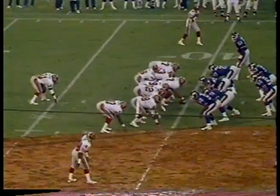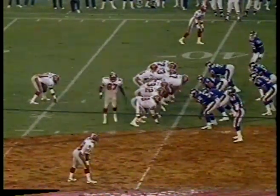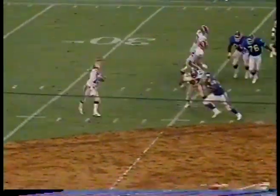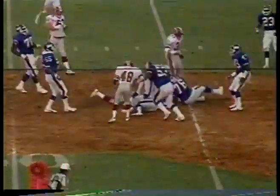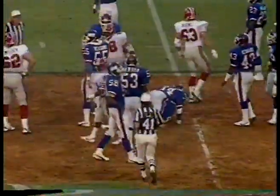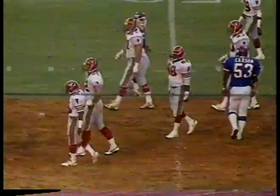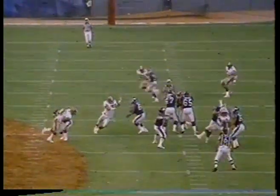Falcons first and 10 at the 40-yard line. Dave Archer, the quarterback. That's Benson in motion. William Andrews, the lone setback. Archer gets out of the pocket, throws short. It's to Arthur Cox, the tight end. He gets away from one man. Kenny Hill rides it down. But it's a first down in Giants territory at the 46-yard line. Arthur Cox, the fourth-year tight end out of Texas Southern.